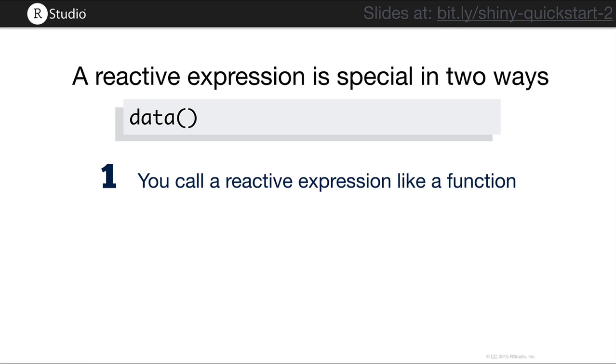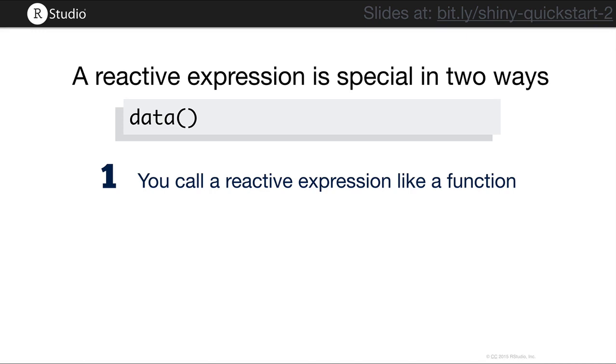And if you want to use it later on in your code, if you want to use the data that we store in data, you'll have to call data as if it were a function. That means you'll have to put an open and close parentheses behind the name data. There's no arguments involved, just open and close parentheses. If you forget the parentheses, then R will do the same thing it does whenever you type in a function name with no parentheses. It'll show you the code inside that function.